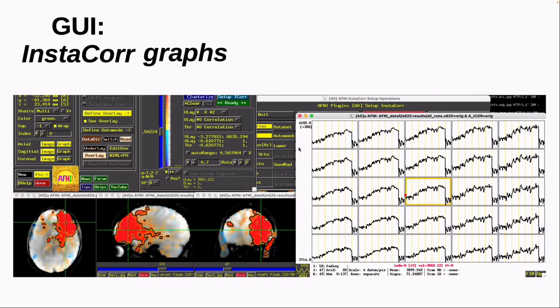And you can see some of these kinds of effects. This is a particular subject, not part of the Frontiers project but a different one, where we saw this high correlation just in the anterior part of the brain. You could see this with InstaCorr, but you can also see this in these graphs. In this part of the brain, all of a sudden you have these big drops, and we think that's because of a defective coil where the wiring would intermittently disconnect. And this is a problem that we see from time to time.